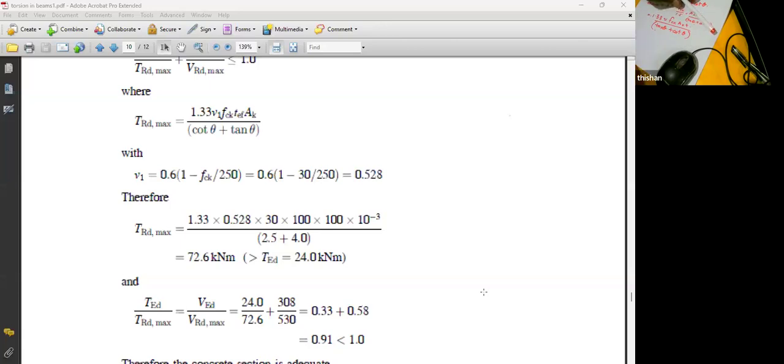Because sometimes when you do this calculation, you will find it is more than 1. That means the section is going to fail. There is no point in providing reinforcement if the section cannot take it. So what is the best way to improve it? Increase the depth or increase the width? Increase the width. Why? To resist torsion, a square section is better. A rectangular section is poor. So if we have a rectangular section, move it towards a square section, then the torsion will be okay. Got it? Yes, sir. Good. That's what I wanted to highlight.